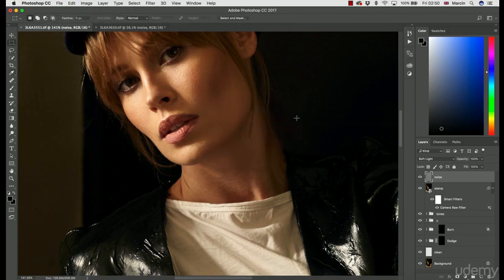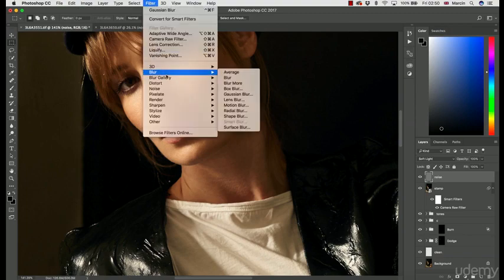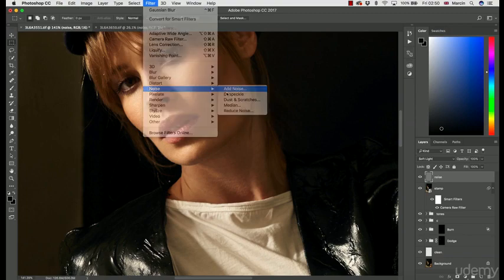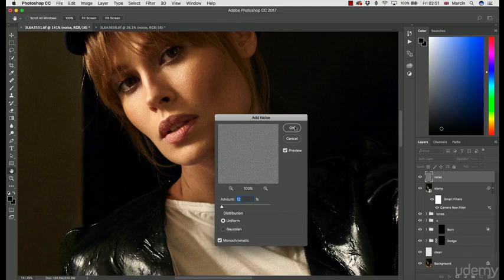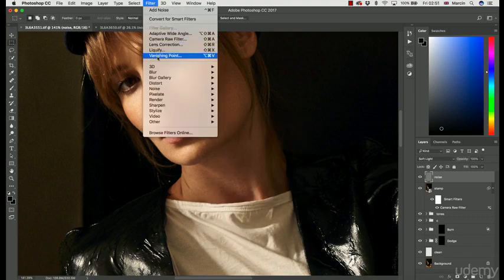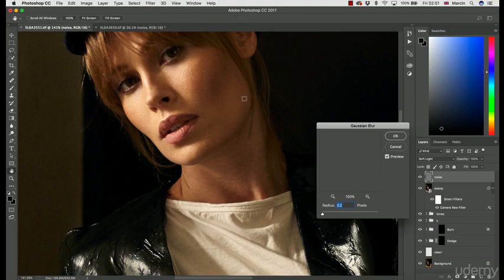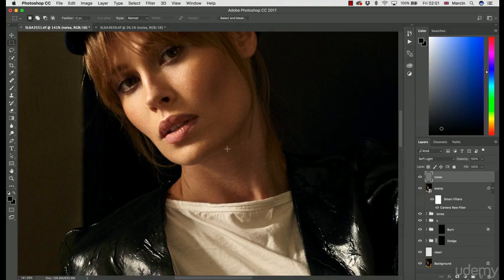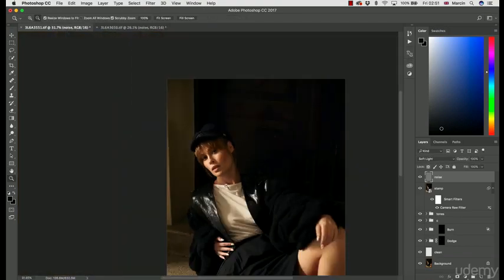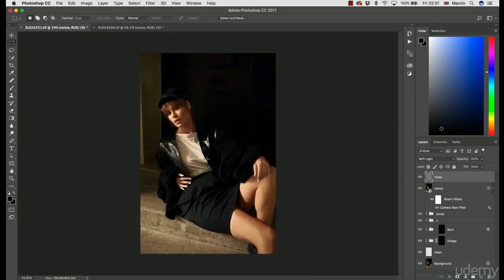It's also good that it breaks down the pores. If you have too big ones, it slightly softens them up. So that's a really nice benefit of adding noise, then Filter, Blur, Gaussian Blur at the end. So this is my very final step I'm usually doing to my fashion images, and I highly recommend it. I feel for these images I could actually add a little bit higher noise, maybe 15 pixels, but it's really good to be careful with this.